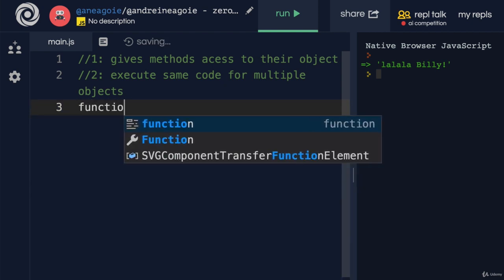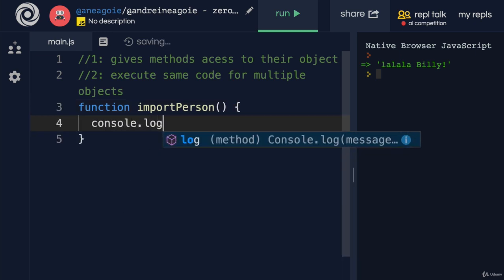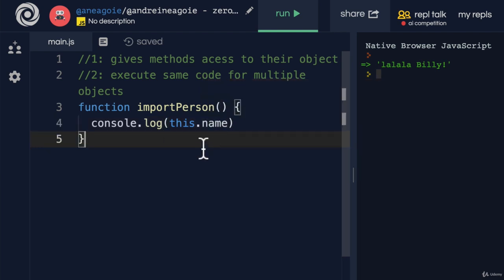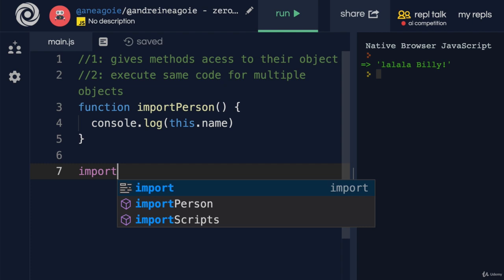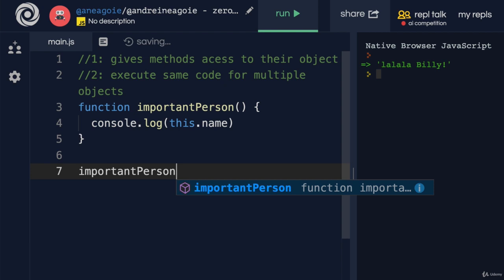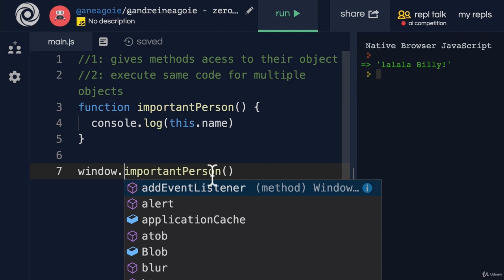Let's create a function, and let's call it importantPerson. This importantPerson function simply console.logs this.name. Now, if I run this, this is going to refer to the window object, because when I call importantPerson, it's being called with the global object, window.importantPerson.